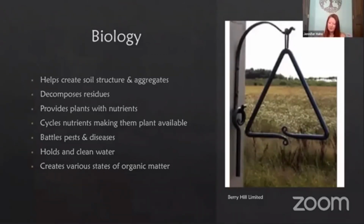And then what happens, the plant does that because it's smart. It wants all those soil organisms to come because what happens? They eat the carbohydrates, they defecate, and that makes a plant available nutrient. The organisms, they eat each other, defecate, they die. And as they're doing these processes, they are taking the nutrients in the soil and converting them into plant available forms. So that's why the plants utilize energy to call them in and to feed them.